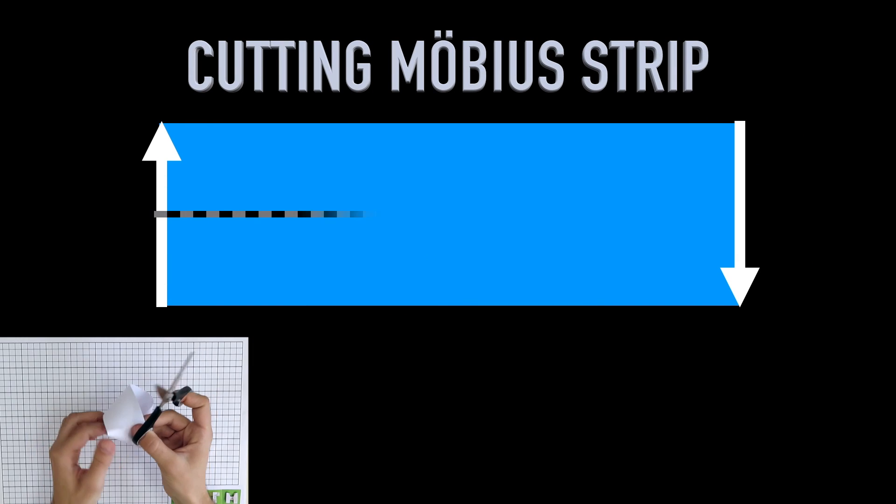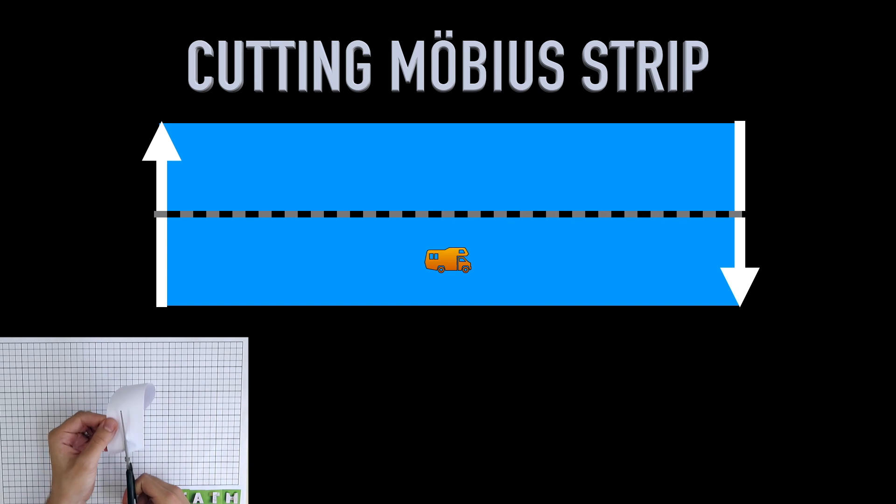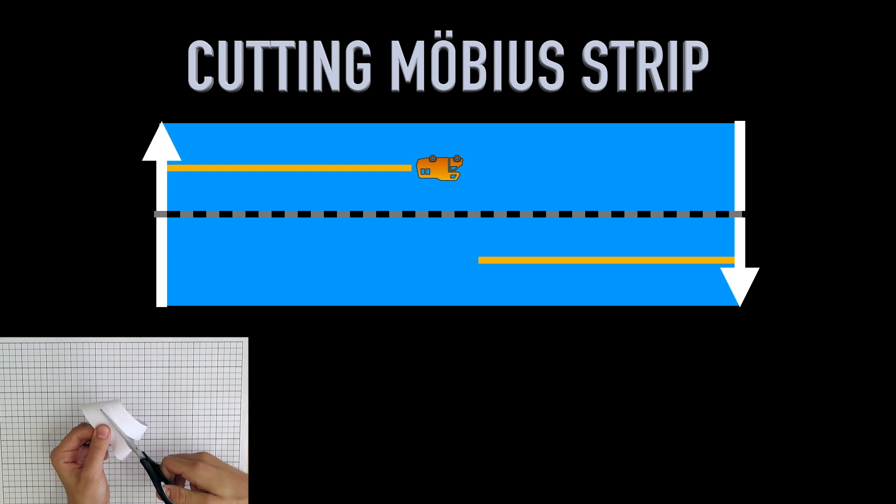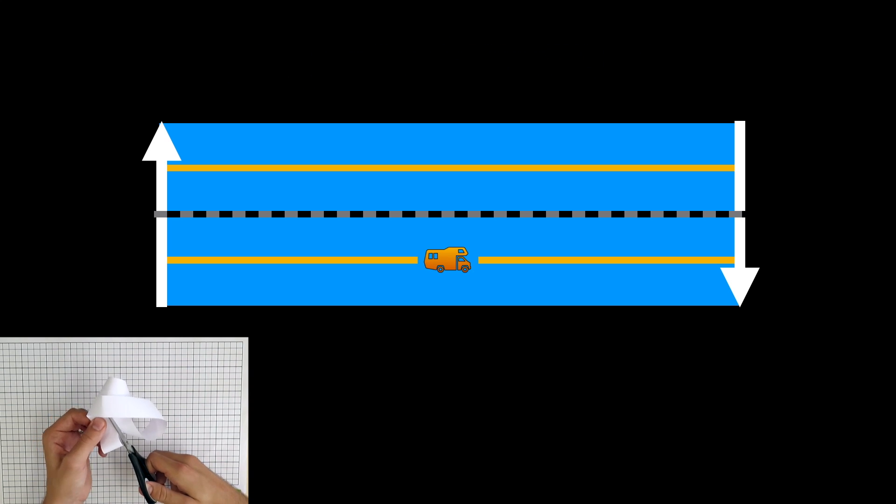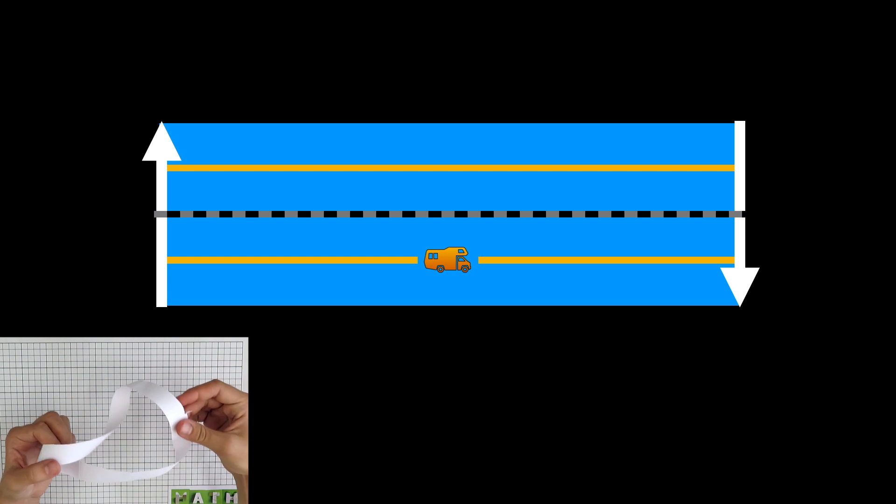Next up is the Möbius strip. We use the same strategy, but now we can see that it is possible to reach the other piece. Therefore, the pieces will remain as one narrow but twice as long strip with more twists. To see that there are four twists can be beyond capabilities of our model.